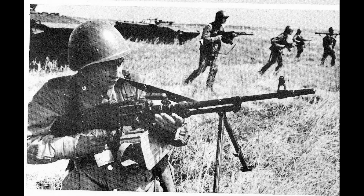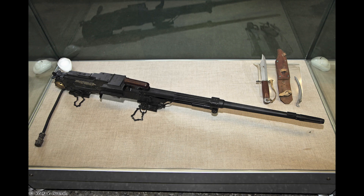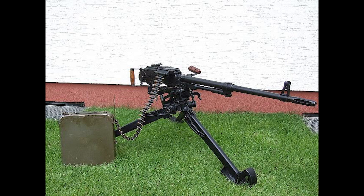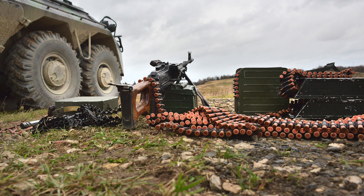The follow-on was the PK series, Kalashnikov's machine gun. It is commonly seen in the infantry mount (the PK, PKM, and PKS), the tank mount (the PKT), and the flex mount with spade grips (the PKB). It is a 7.62x54mm machine gun with a rate of fire of 650 rounds a minute — or 750 rounds a minute for the PKT — and an effective range of 1,000 meters.